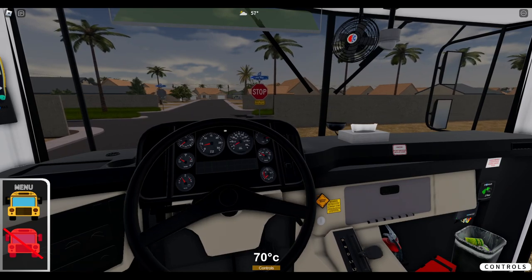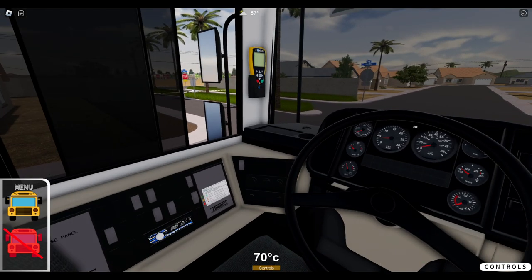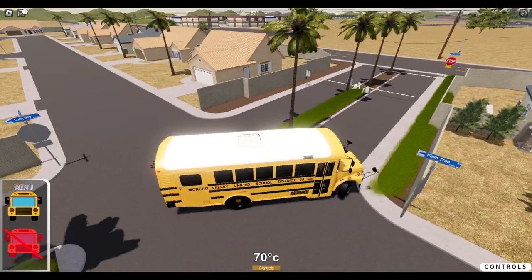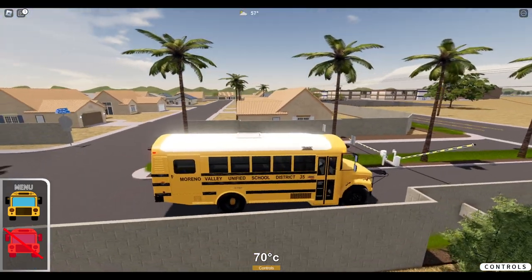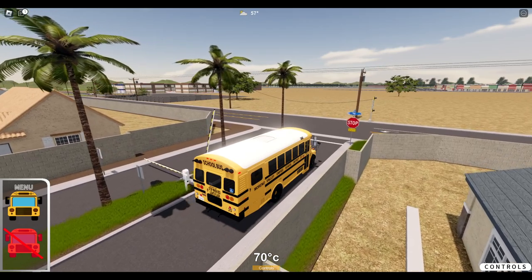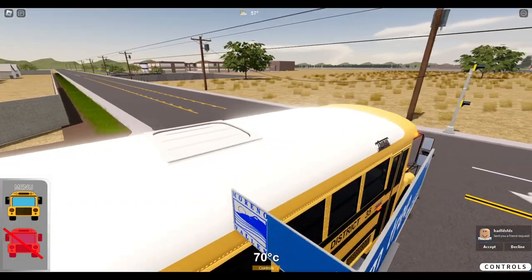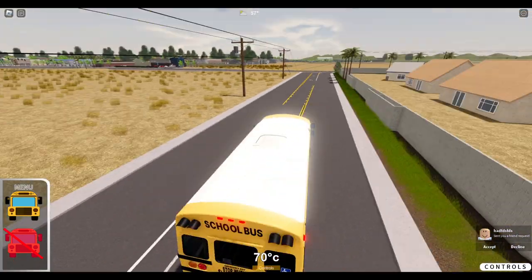All right, we're going to head towards the elementary school now. Or sorry, middle school. If we can. Man, this bus is huge. There's the high school on our left. Come on, turn it, turn it. Turn. There we go.